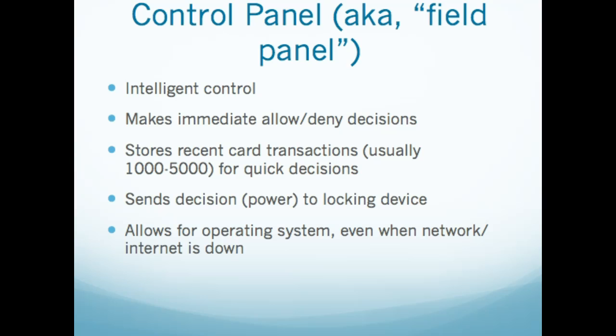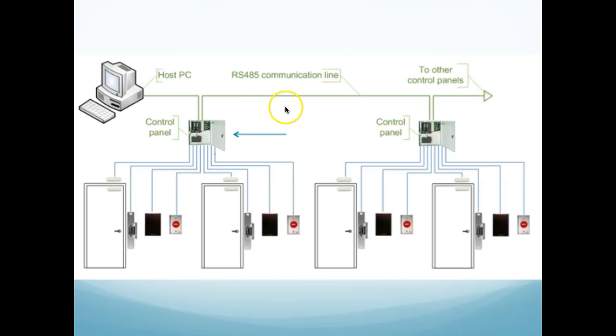Another reason why you want to pick the right locking device for every room and door. If you don't need electronic access control, you don't use it. And if you do, you position it properly so that you try to use an even number with our 2-door controllers perhaps. But you want to understand that the cost of electronic access control can be very high, especially when you start adding in the cost of these control panels, which are a necessary part of the operating system.